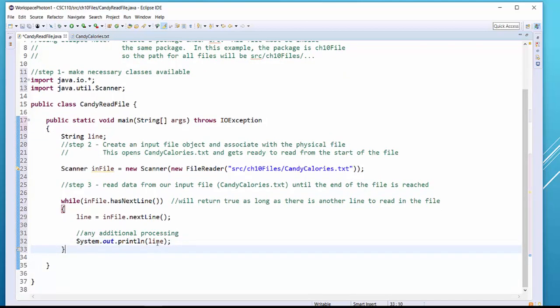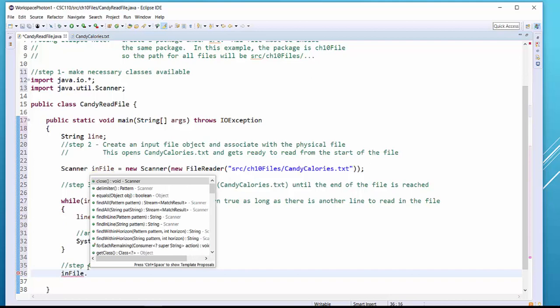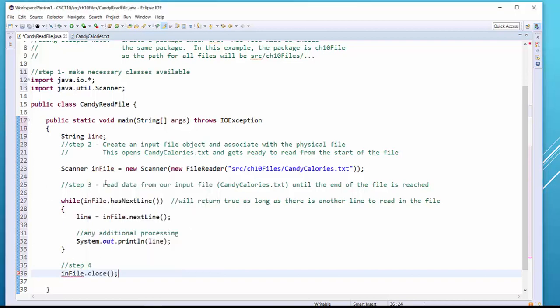So at this point, when we get out of this loop, we've reached the end of our file. In other words, there's not another line to read. And the last step, let's make that a comment: step 4 is to go ahead and close the file. Just like you've done with scanner objects before, you're going to do the same with this. This just happens to be associated with the file. So let's see if it's working. It looks like we got something pretty close, so let's run it.